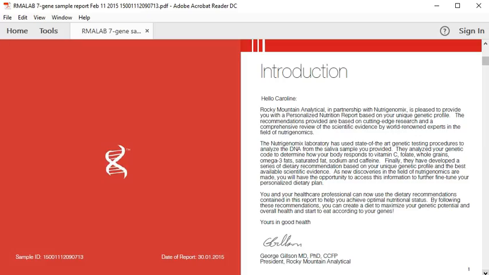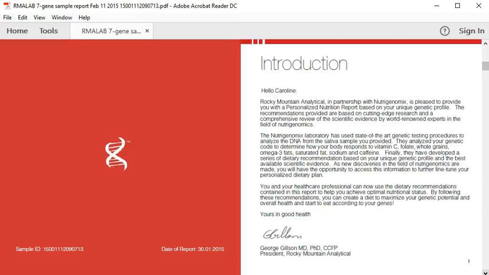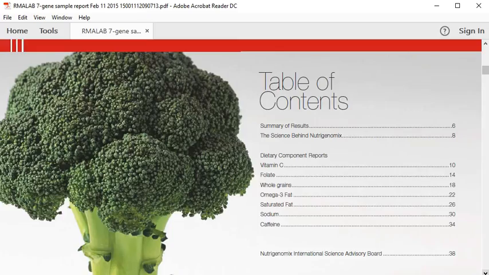This is an example of someone who sent in for a test, and I can't remember for sure. Typically, they will have people do a buccal swab, which is just a little swab in their mouth. Remember, because we are looking at just DNA, we can get that from most any cell. So cells in the mouth are very easy to get. That's a common way to send it in, but it could also be done with blood, or with other cell types, as long as the cell can handle being mailed in. So that's what someone would send in, and then this report would come back, because they're just doing analysis of the actual DNA itself.